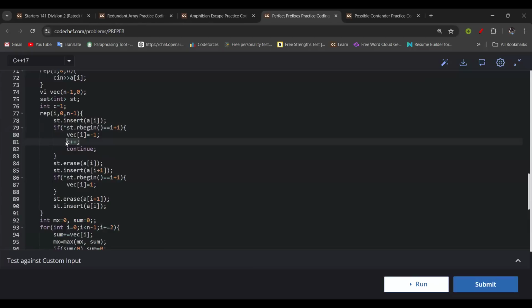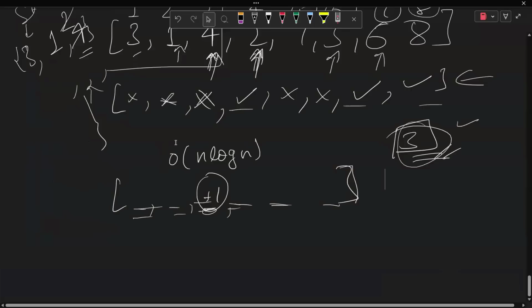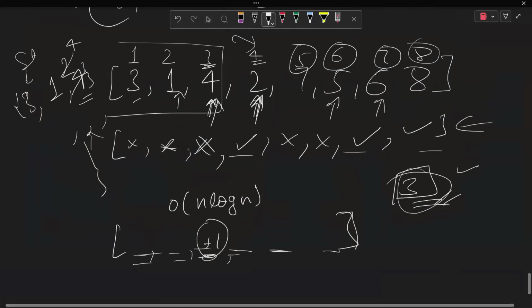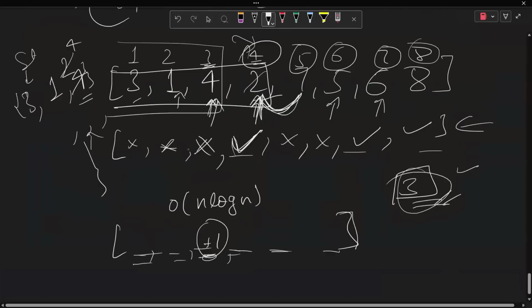Okay, so I did C++ and I set vec[i] equal to minus one. Why did I do that? Because if at index i the condition is satisfied, it means it is a one here. Let's say this four was satisfying the condition. If you swap these two, and this was satisfying and you put anything else in its place, surely it would become unsatisfied after this. So for this, your vec[i] would always be minus one if this is satisfying.